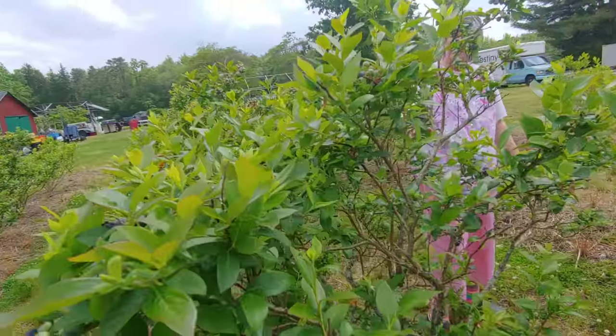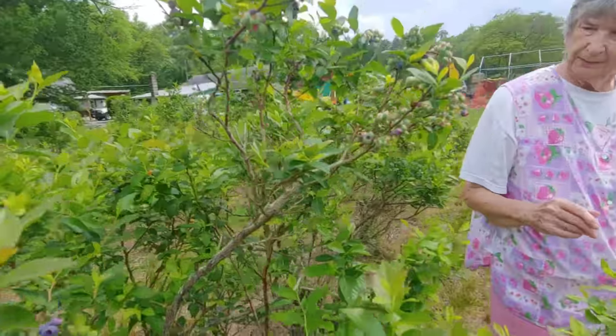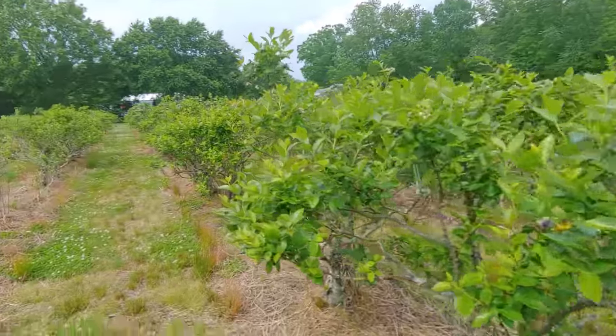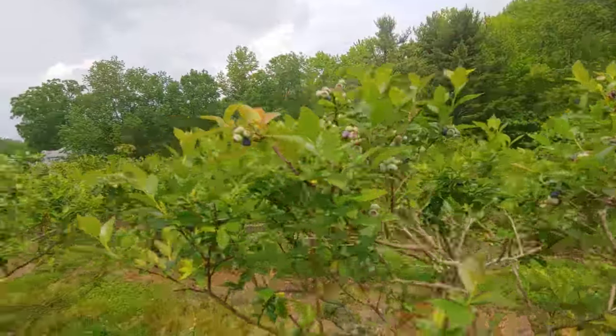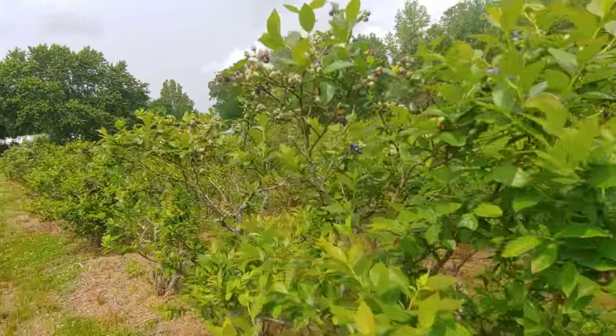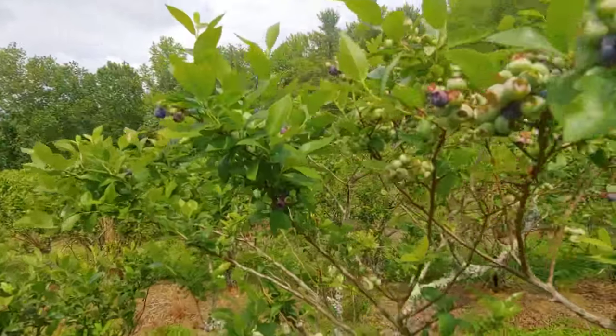Oh boy, we're going to have some berries. Look at that. Yeah, there's some branches in here. Oh my gosh. Yeah, that one's loaded. Look at that. Oh, down there I see some berries. There's definitely some coming in, but they're still a little ways off. Oh, yeah, we've got to wait. They're coming, though. Bit by bit.